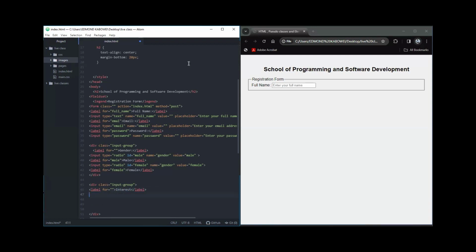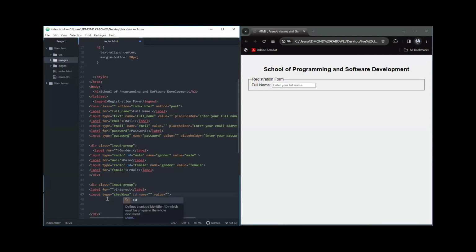Now let's have the inputs that will be displayed. For this one, we're going to be using checkbox. The input type here will be checkbox, and I am going to have this option be interest for music. So I want to name the ID and the name music.